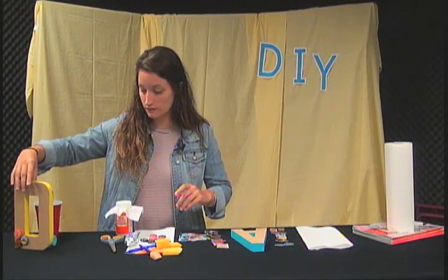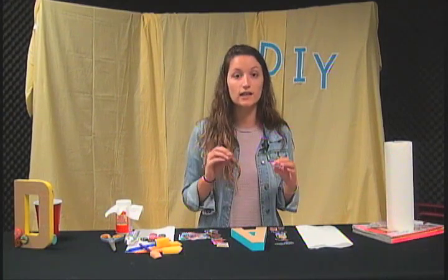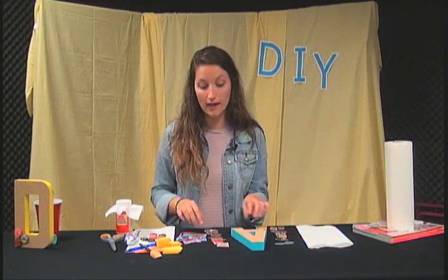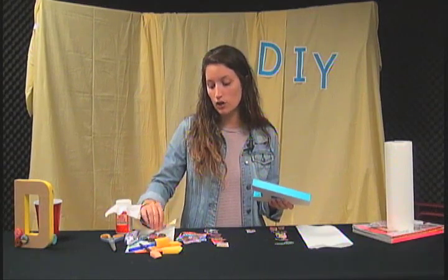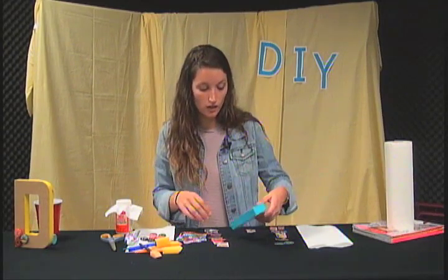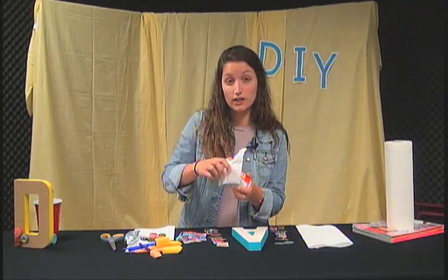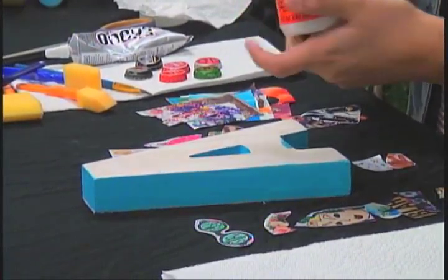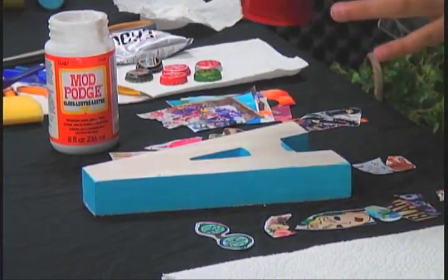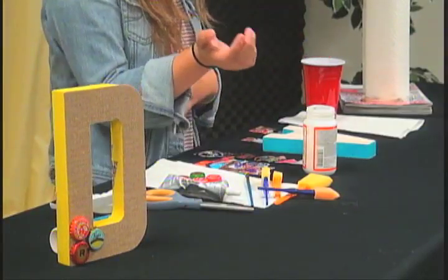To get started, you would normally go through a magazine and pick out different pieces of print that you like to use. I went through and pre-cut some, and I already went ahead and painted the sides of this. It's really easy — all you need is a simple little brush like this, and usually one to two coats will do it. Mod podge is a water-based sealer and glue and it leaves a shiny finish when you're done. You're going to want to have a cup of water with you because it can get pretty sticky and pretty messy. Try not to have anything on your hands and avoid wearing long sleeves.